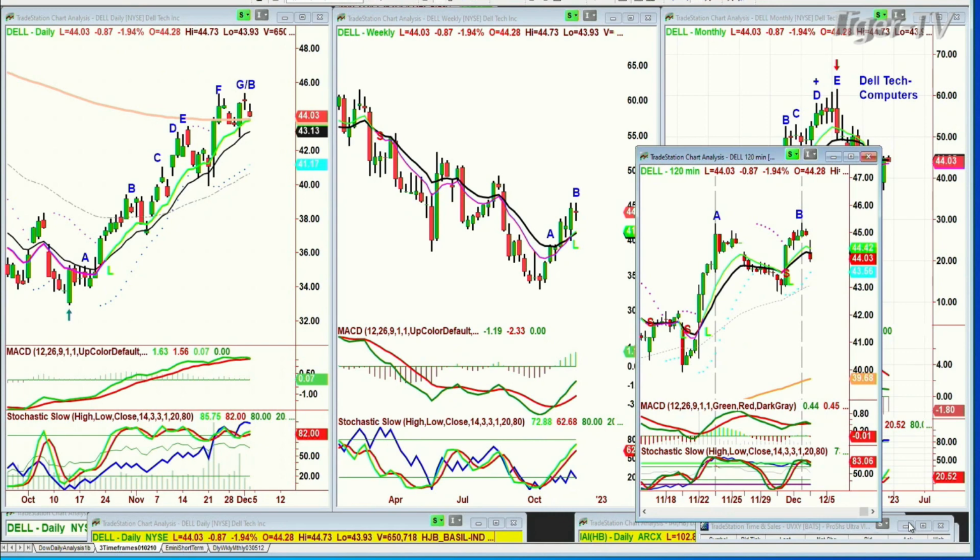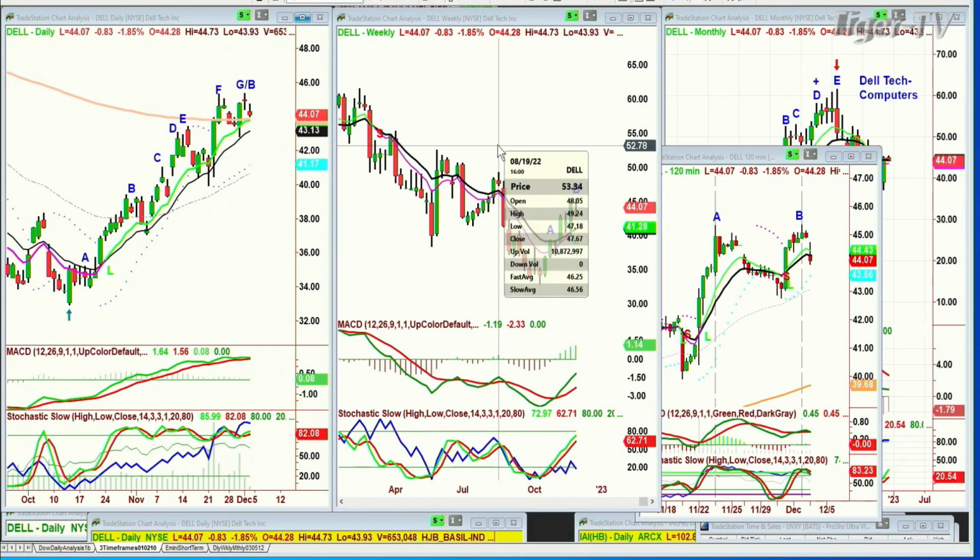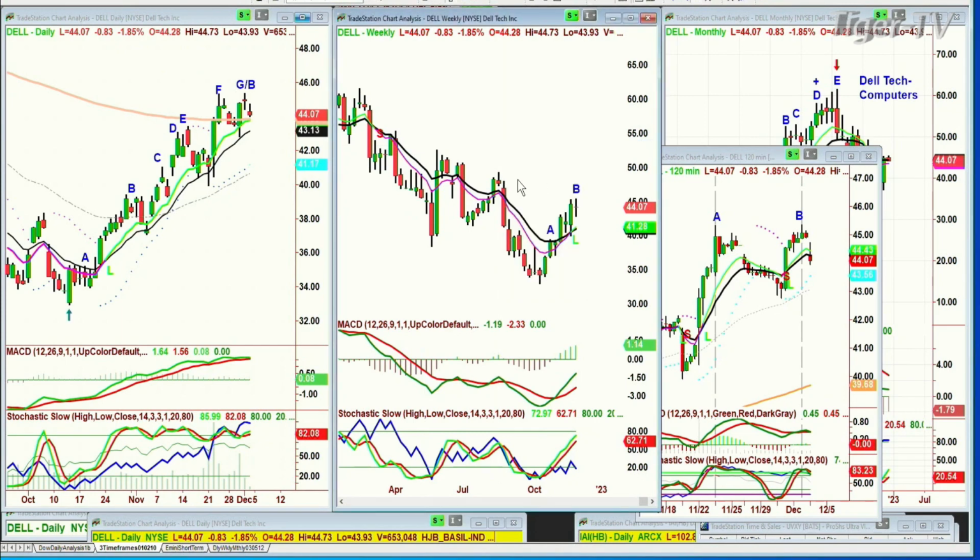My eye says that by the 3rd week of December, if it's able to get to between 45.80 and 46.30, the high, I don't think you can go all the way to the high of the week of the 19th of August, of 49.24, but that's where it has the greatest opportunity to get to that level. But that's the way I would do it. I hope that helps you.